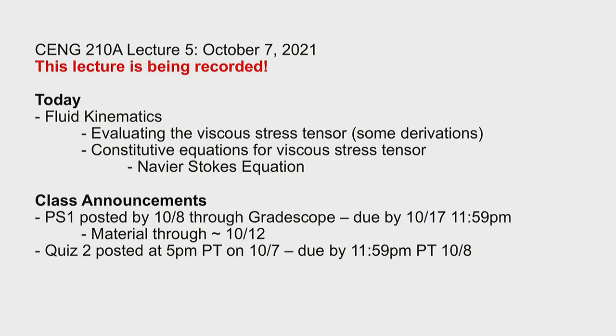some background. And then we'll continue a discussion about deformation, specifically looking at how we might be able to evaluate the viscous stress tensor tau, the capital tau that we had talked about last time. And then the goal is to arrive at the Navier-Stokes equation, which is the constitutive equation in which the viscous stress tensor has been evaluated for a Newtonian fluid.